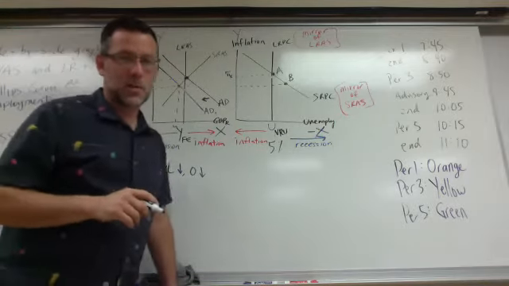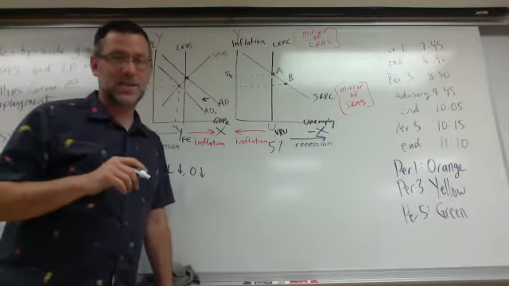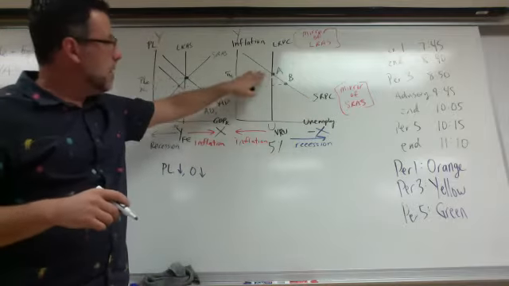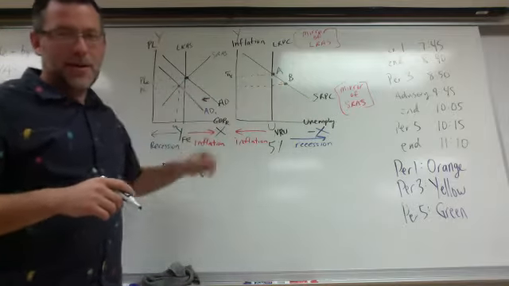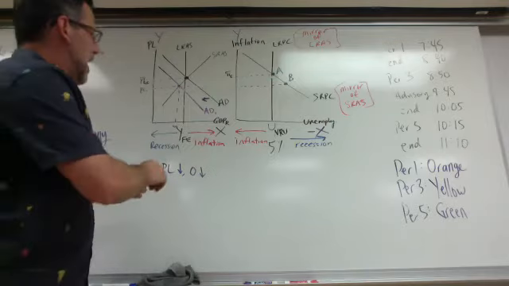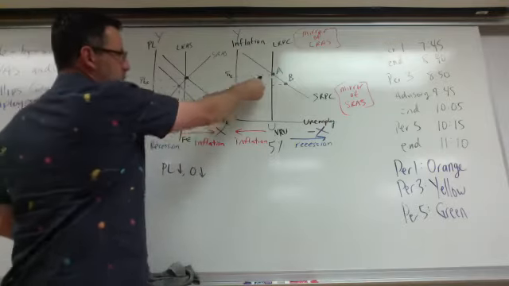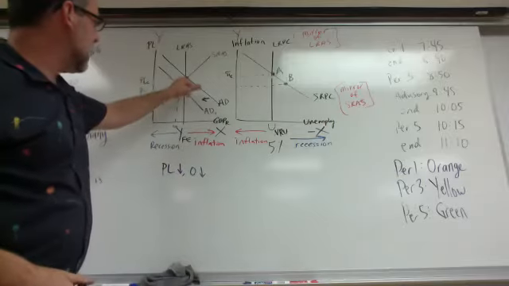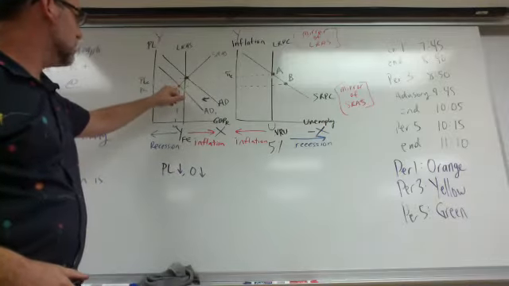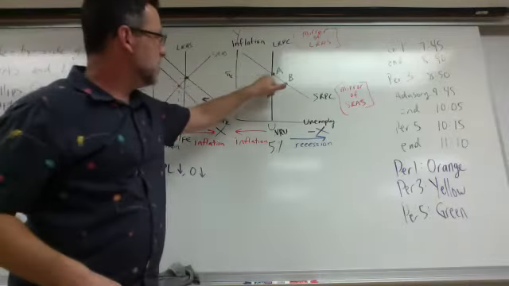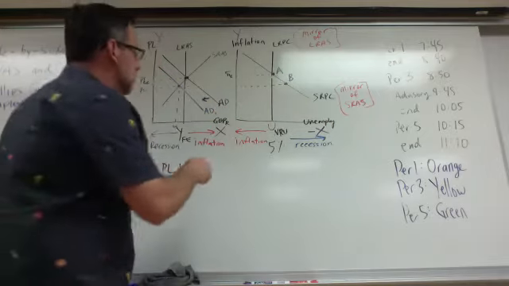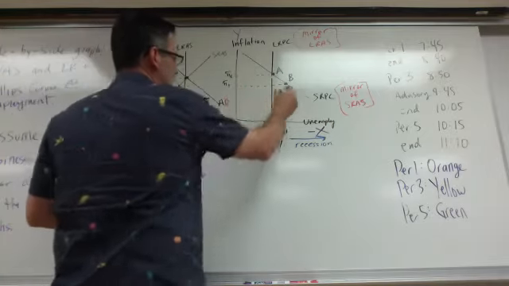And that's going to show us exactly where the point's going to move to. Still on my short run Phillips curve, because my intersection is not moving, so it's got to stay on that curve. But now, aggregate demand shifts left here, it would shift right here. Or if you want, you could think if my point is moving down to the left over here, it's got to move down to the right over here because it's mirrored. Whatever helps you make sense of that.